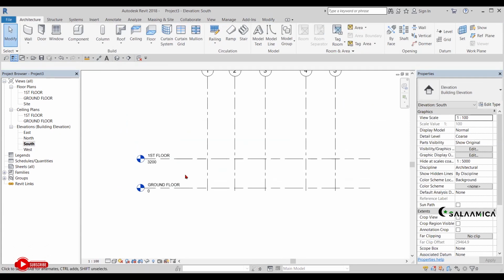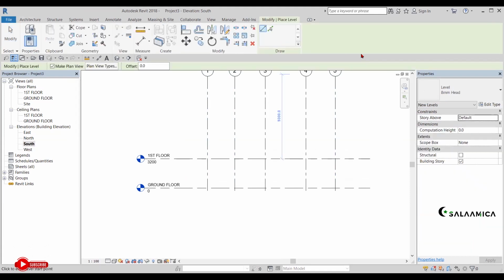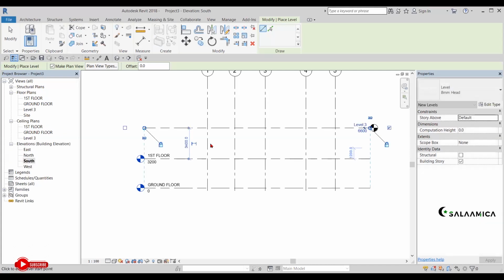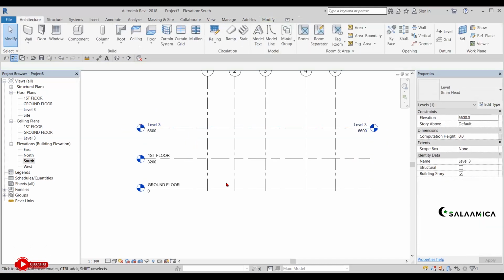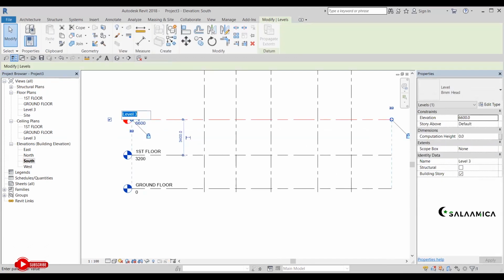Okay. Now we can add another level. You know? So let's click level, just like the grid, no? Where if you're going to use this tool called line, place your cursor here. You will see that there is some kind of an indication that they are in line already. No? So click, okay, and then go to the right. Make it straight one. Okay. So just click this level so to make it uniform, no? Okay, and let's make this level 3 roof.